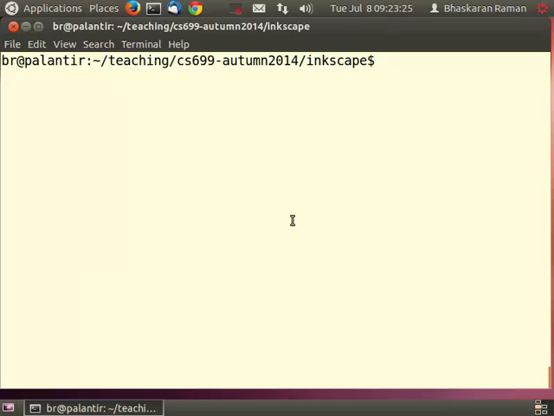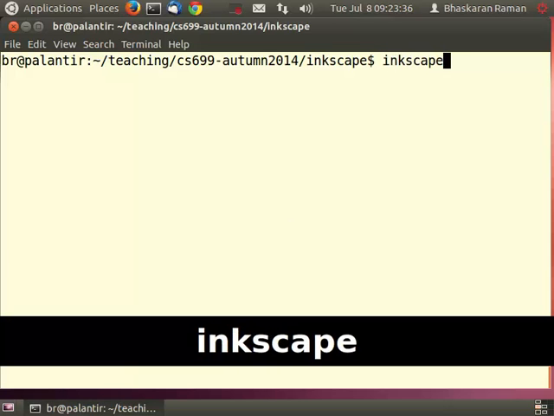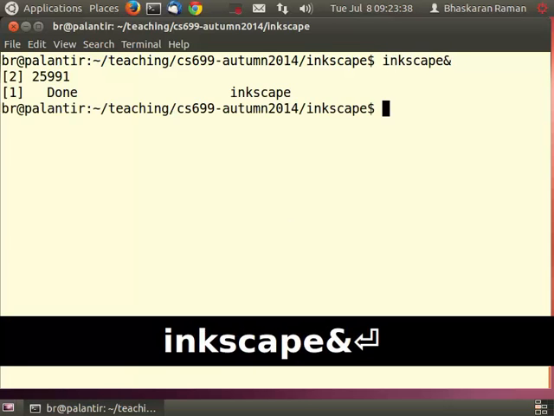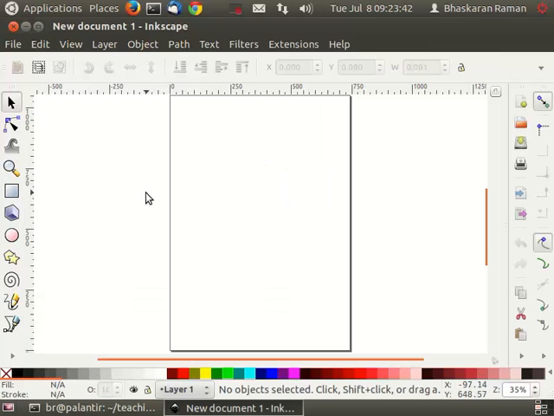In this screen recording based video, I have turned on a software called Screen Key, which will display on the screen which key press I am making on the keyboard. Let me first fire up Inkscape by typing Inkscape ampersand. Maximize it. The first thing I do when I use Inkscape is to change it into landscape mode. Most of my drawings are in landscape mode.